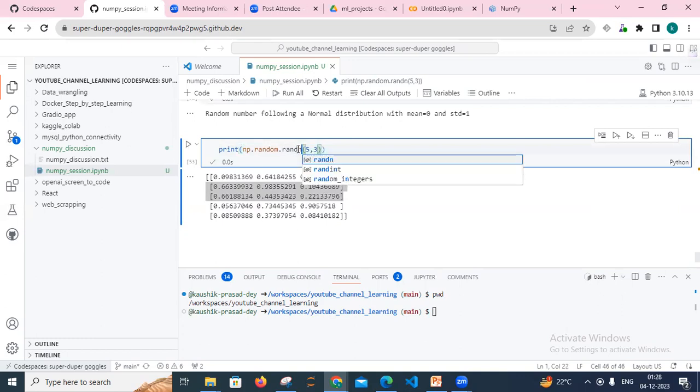Not rand, I will use randn. randn is for random with the normal distribution.